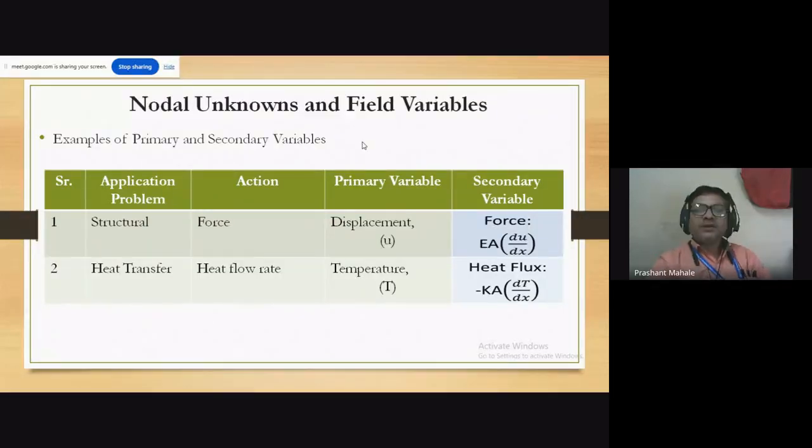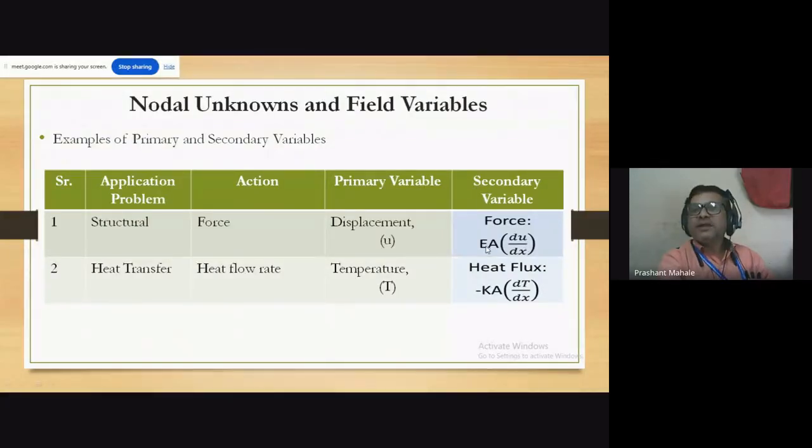For example, these are the two examples given here. That is structural analysis. Here you can see the table. In structural analysis, force is required to be calculated, but the primary variable you are getting is displacement. But if I use this equation, E into A into du by dx, du by dx is nothing but strain.